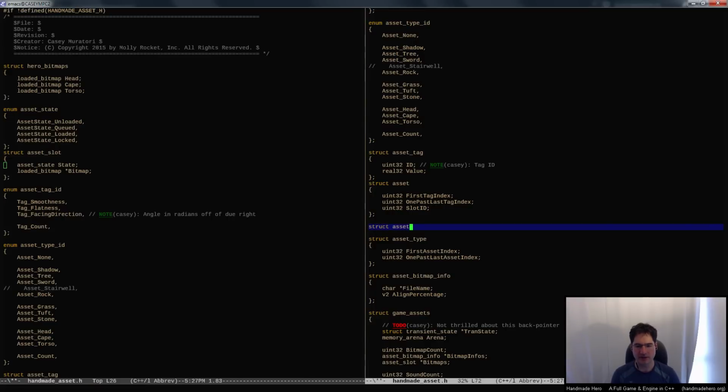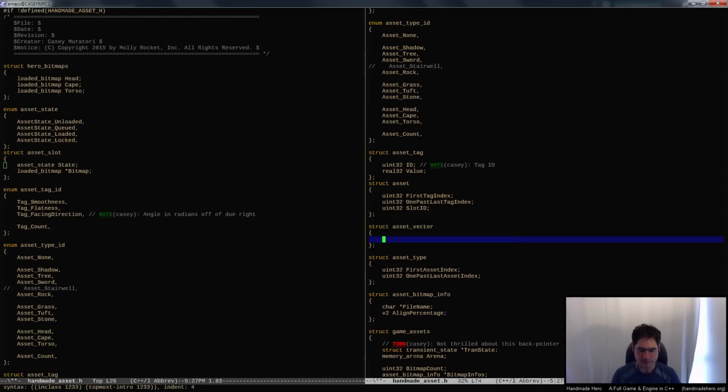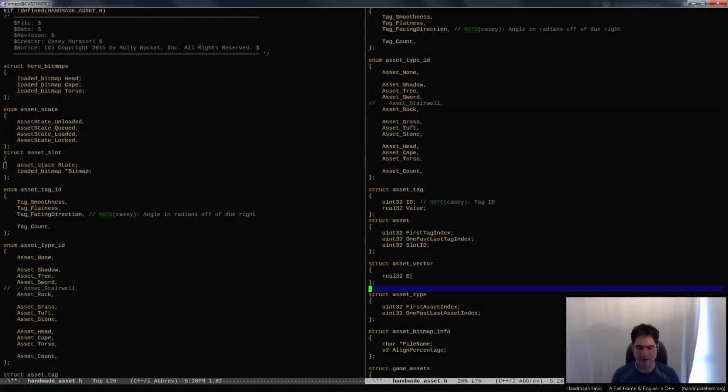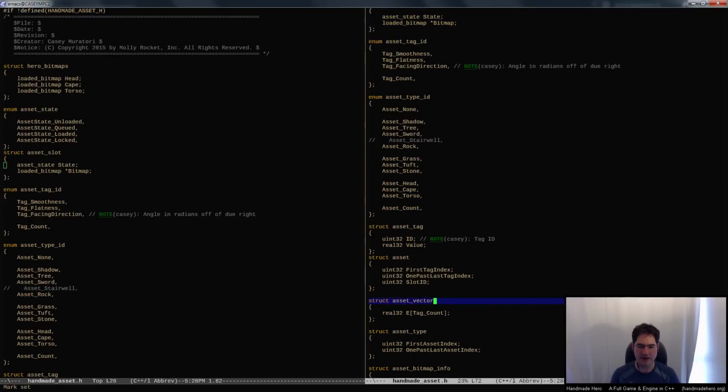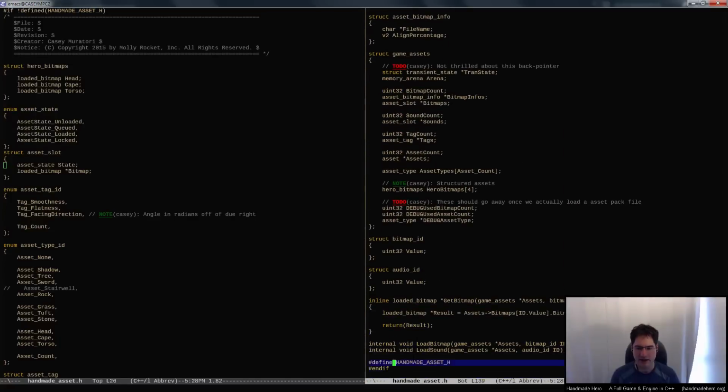So what I'm going to call this here is an asset vector. An asset vector is just going to be a giant set of real 32s, right? That's all of the possible asset tag types that we had in here. And so when you create one of these, you can go ahead and make an asset vector full of all of these reals. Whether this gets too unwieldy and whether we need to store them sparsely, I will worry about later. For right now, I'm just going to do the simplest possible thing and introduce that. This will basically be a way of me saying that I want to pick an asset type based on something that isn't random, right?